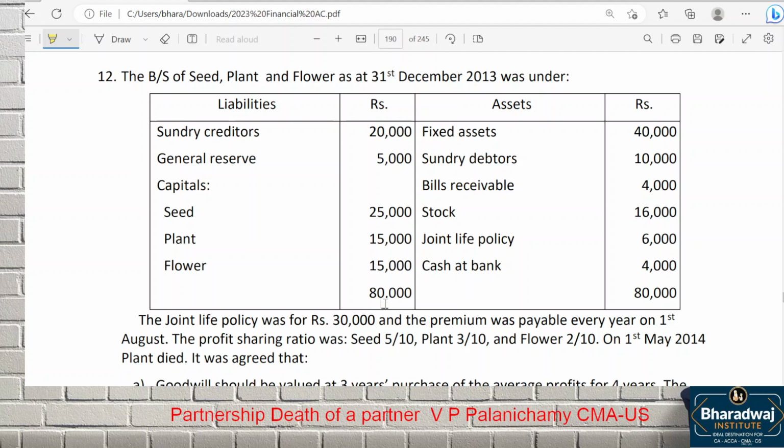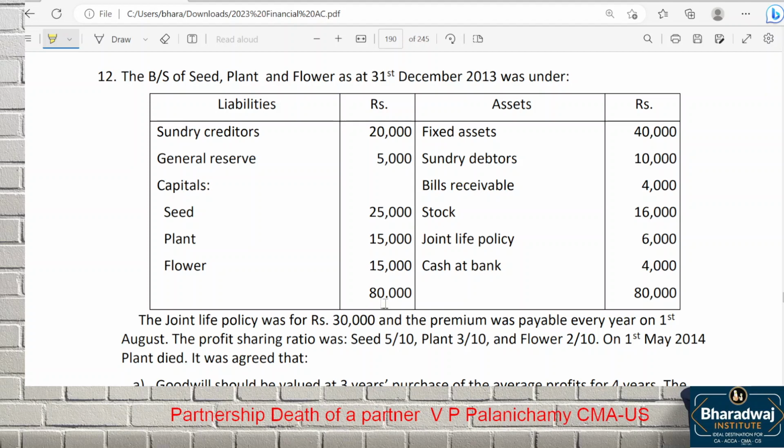Over this one, pay attention. If you have not, you can copy it. Question number 11, I will try. After you complete question number 12, it is like a class test. In the same model I have given the question. There also it is a joint life policy. You are going to try all the steps and prepare the balance sheet also. 15 minutes time to complete all 7 steps.